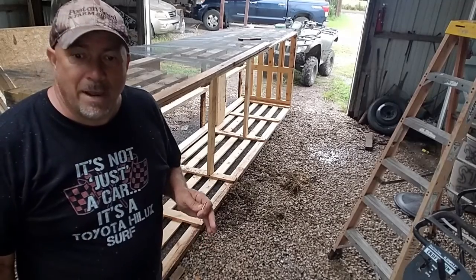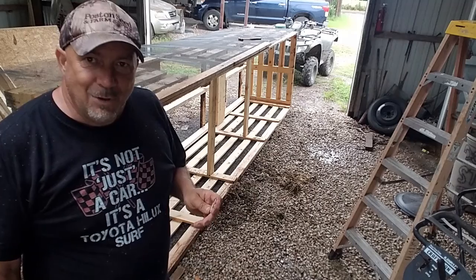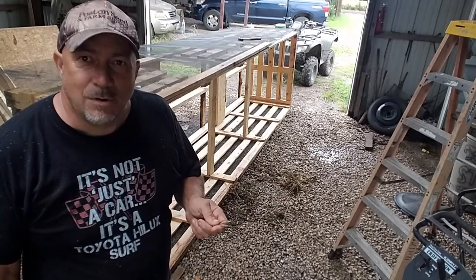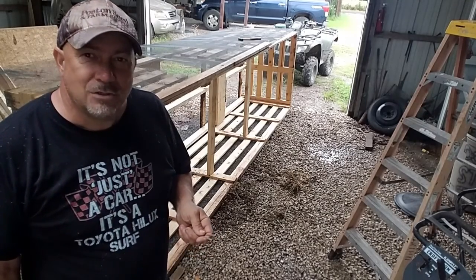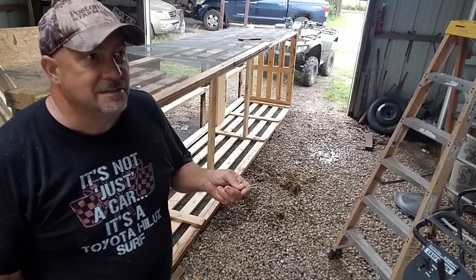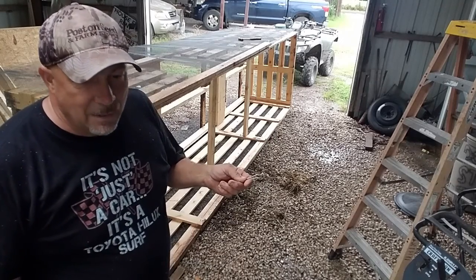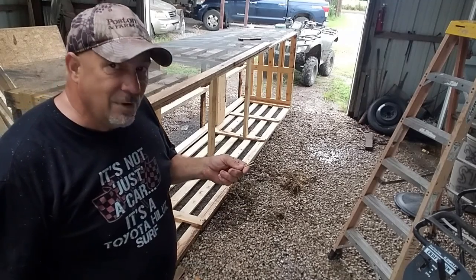I'm looking at more battery powered tools, and I'll tell you what I'm looking at right now. I'm looking at that new Ryobi battery powered zero-turn mower, and I just might buy one. I sure might. It says it can cut up to 3 acres on one charge. Now I don't know if that was the 75 amp hour battery or the 100. They have options.